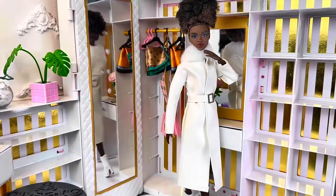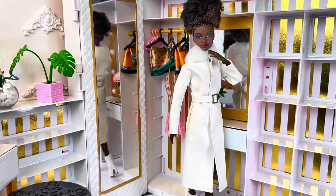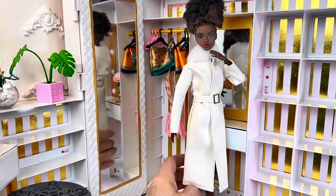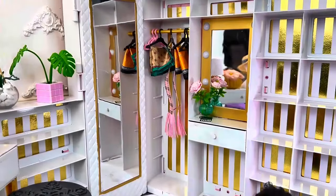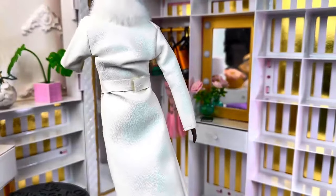Last but not least is this white leather kind of coat, and I really like it. It's very well made. So it has the fur trim up around the collar. It comes with this belt that velcros in the back, and here's how the coat looks.